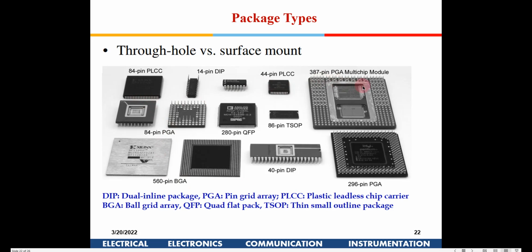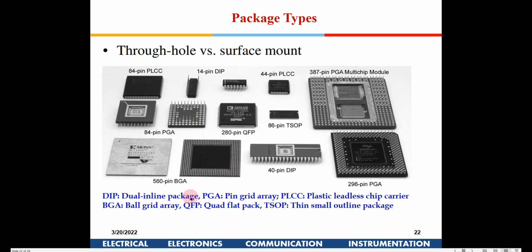So several kinds of packages are available. Now once you make a chip, finally when you give it to the fab lab, depending on the number of pins you have and the amount of current required, you will select the package. There are several kinds of packages available, given by the fab lab. Once you design a circuit, before sending it for fabrication, you will have to tell the fab lab you finally want your circuit in this particular package.